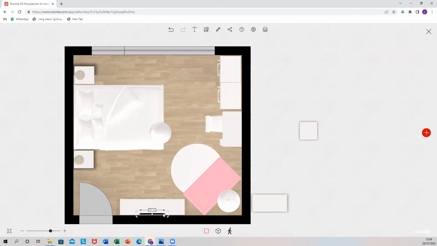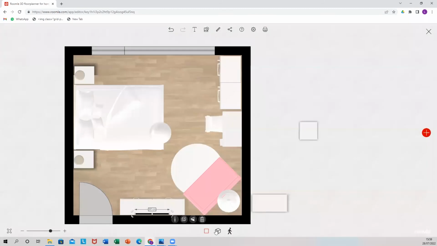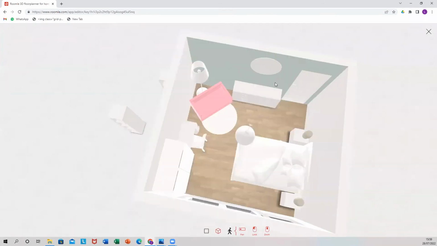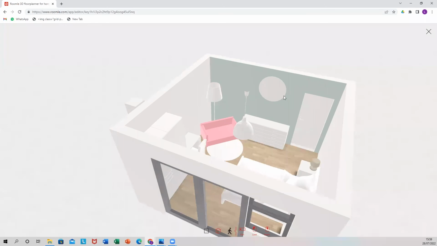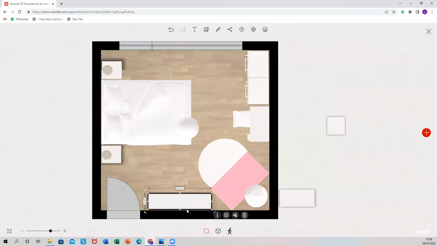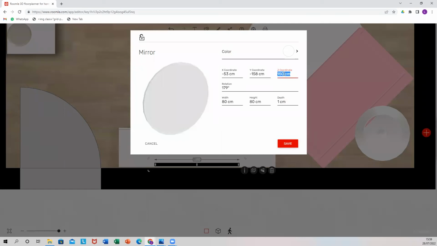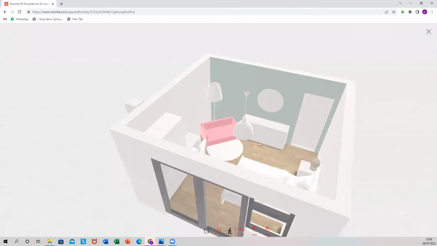So that could sit there, but let's maybe make that an 80 centimetre by 80 centimetre diameter. And remember this Z coordinate, this was the distance that it sits from the floor. So you can see here, that's actually sitting quite high because it's sitting 1.5 meters from the floor. So let's take that mirror. Oh, I can't seem to select it now. Let's see if I can find it. You can zoom in as well. There we go. And we can go on the information and we can change that to maybe just over 1 meter, 10 centimeters from the floor. There we go, that's a little bit better.